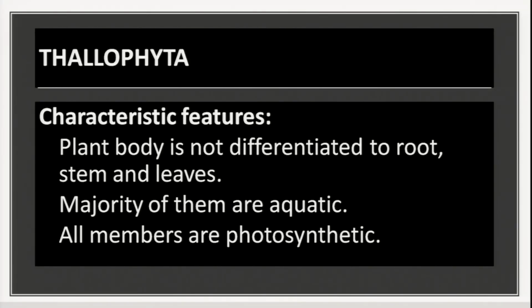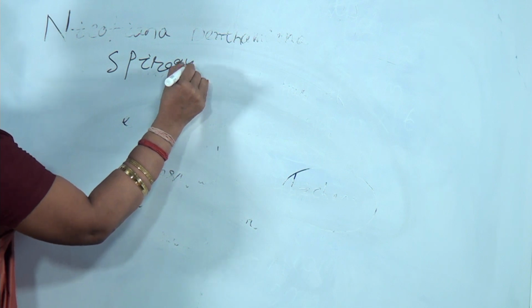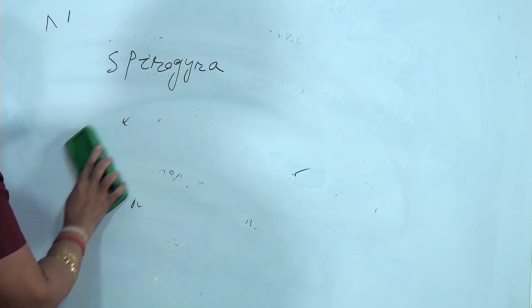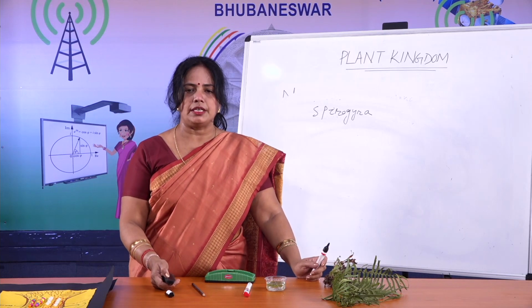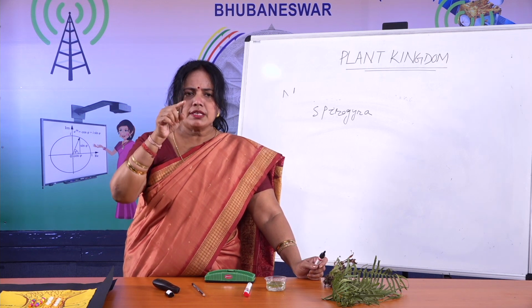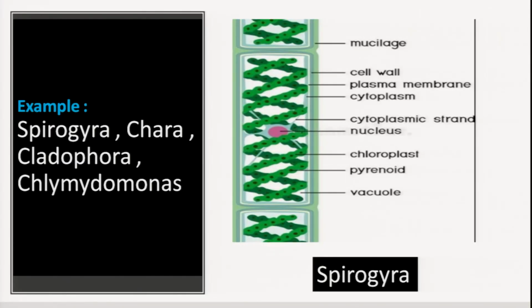or algae. You can say Spirogyra. It is a filamentous algae. In Spirogyra, you will see the pigments are arranged and the chloroplast is arranged in a spiral manner. It has nucleus, chloroplast, cytoplasm, cell wall, all characteristics of plants. So, it is a filamentous alga, that is the Spirogyra.